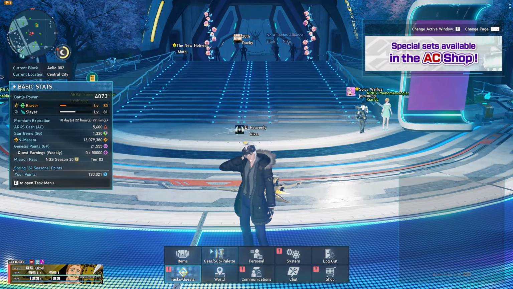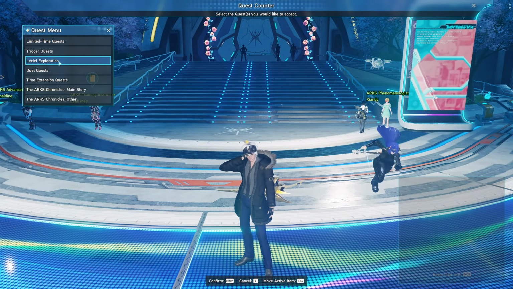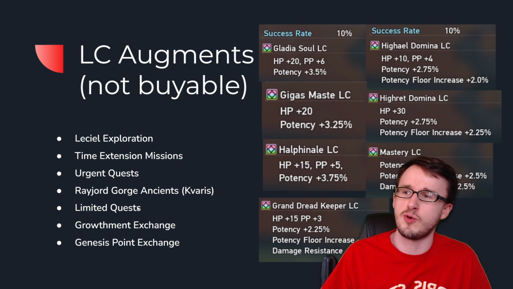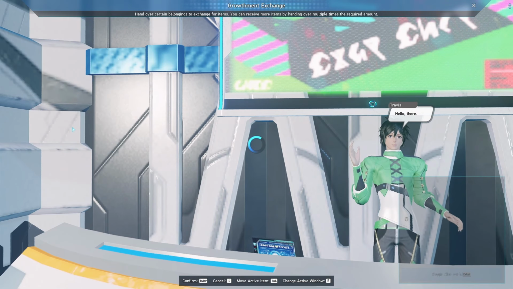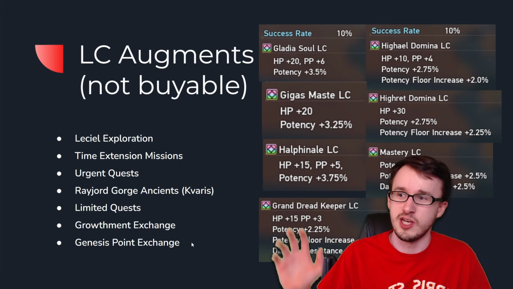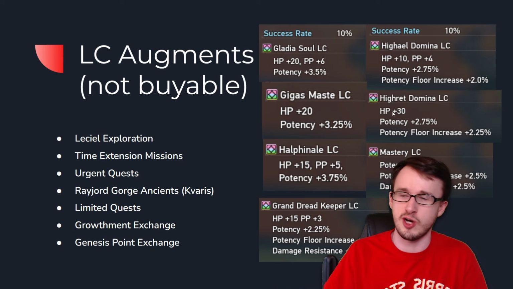And you can find all of these in the Lucille Exploration, Time Extension missions, Urgent Quests, which can all be found in the quest counter, the Gorge with the Ancients and Caveris, Limited Time Quests. You can actually exchange for some of these with Growth Mint, which can also be found in Lucille or other means. And also they added these LCs recently to the Genesis Point Exchange, which is super easy to get, and I highly recommend getting these out of there if you need to start building these up.